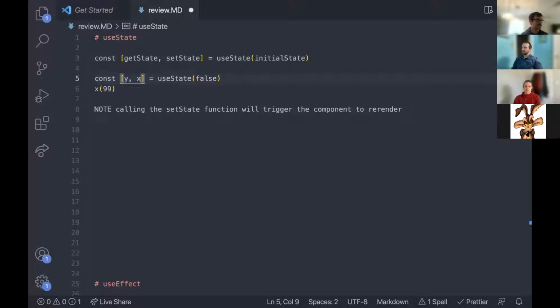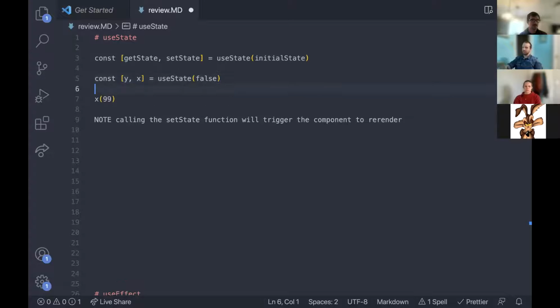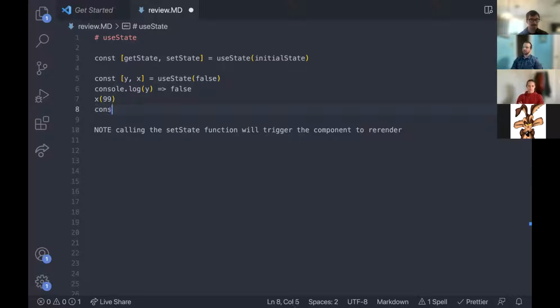The second thing is going to be a function that can change that value. So if I did a console.log of y, that would be false. But then if I called this function, x(99), and then I console.log y, that would be 99.